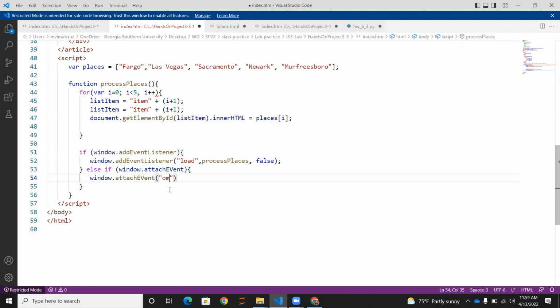Onload, very good. Decapitalized in attach event. Yeah, thank you. Onload. Thank you. Process places. So that function should be called.